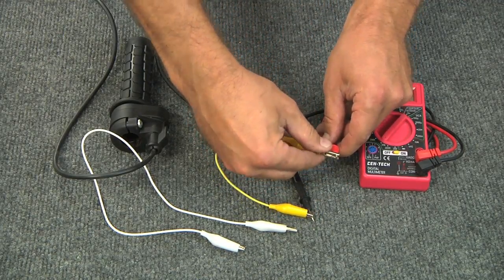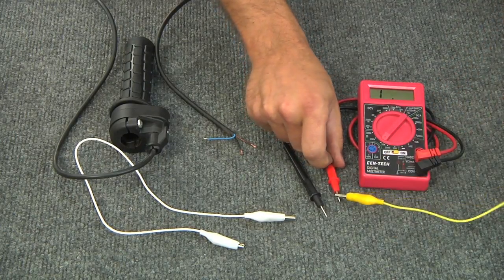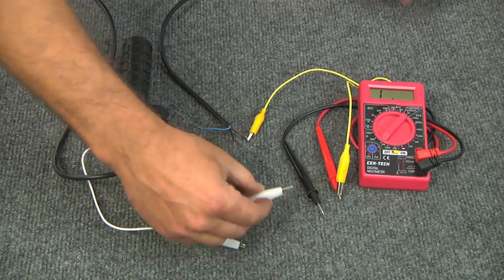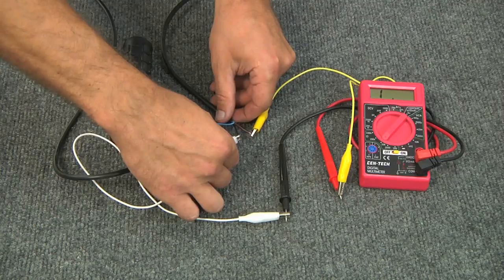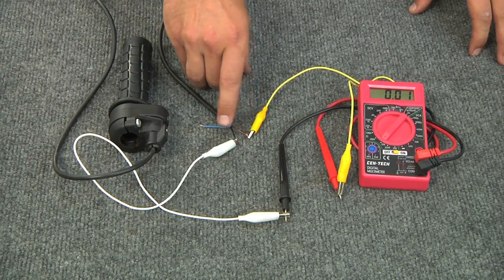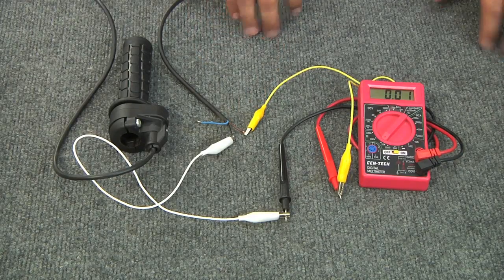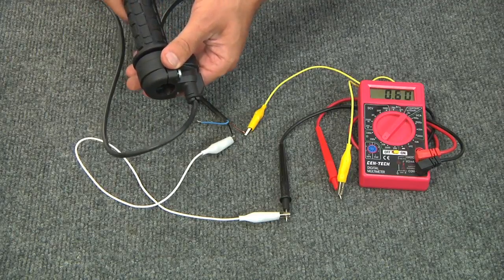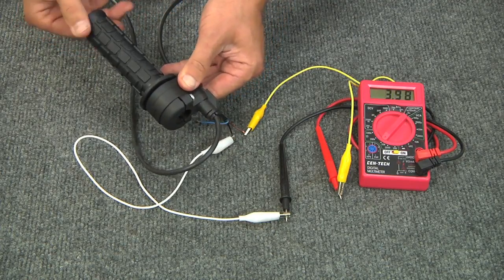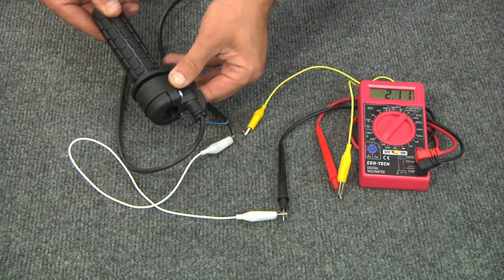Now instead of just testing the probes, let's take a look at the throttle wires. I'm going to connect the red probe to the brown wire and the black probe to the black wire. At this point color coding really doesn't mean anything, but when I connect that up we can see we're getting pretty close to zero ohms between the brown wire and the black wire. That means it's essentially a short — the brown wire and the black wire are connected to each other. But if I rotate the throttle, this number goes up to a little over 5,000 ohms, and if I let go of the twist throttle — because it's spring-loaded just like any motorcycle throttle — it goes back down to zero.